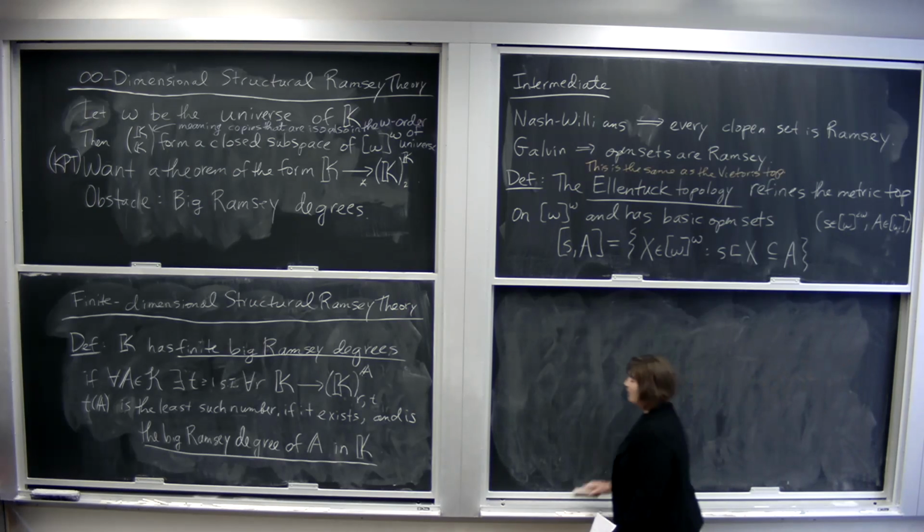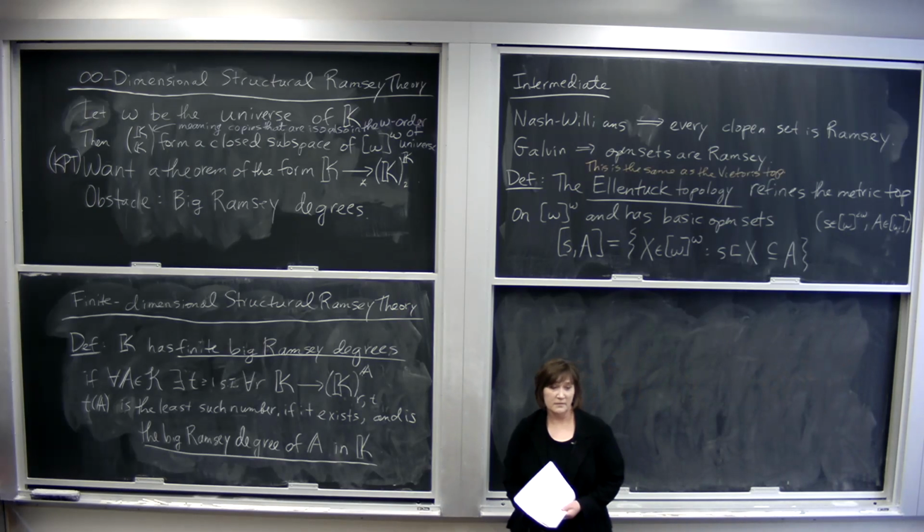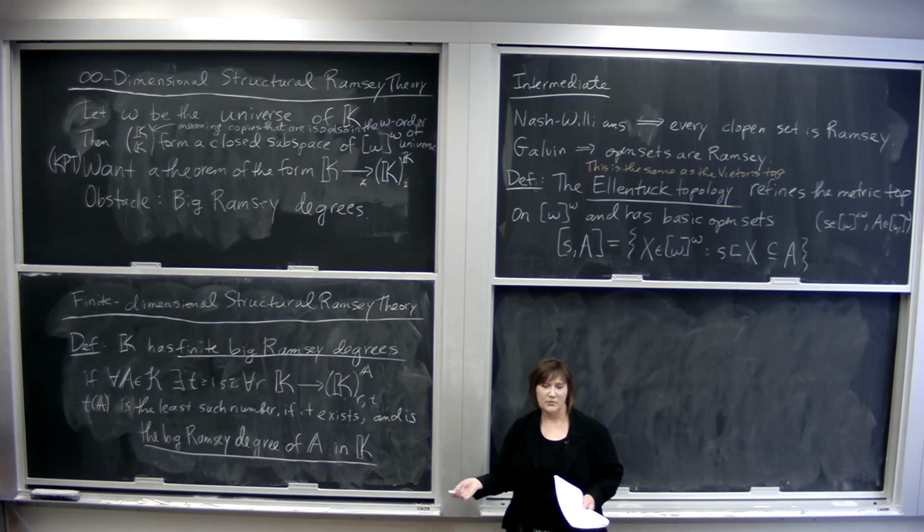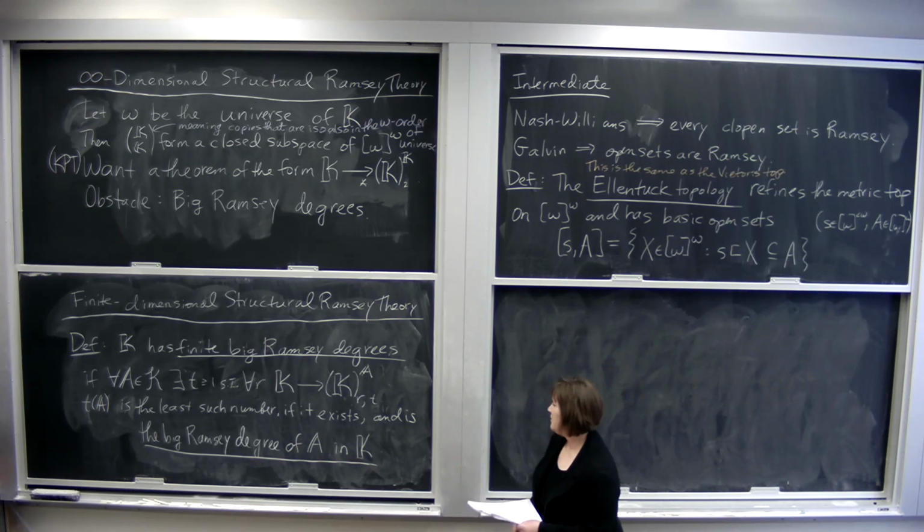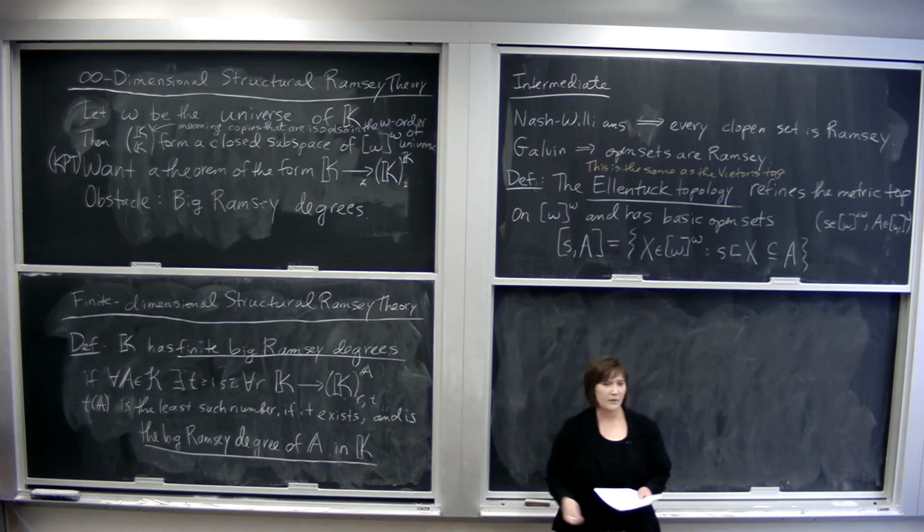The times when they are 1 are usually vertex colorings. Usually if you partition your universe into two subsets, and you're indivisible, you're going to have a copy in one of these, and so you get vertex colorings with big Ramsey degree 1, but usually for pairs, it's going to go up.